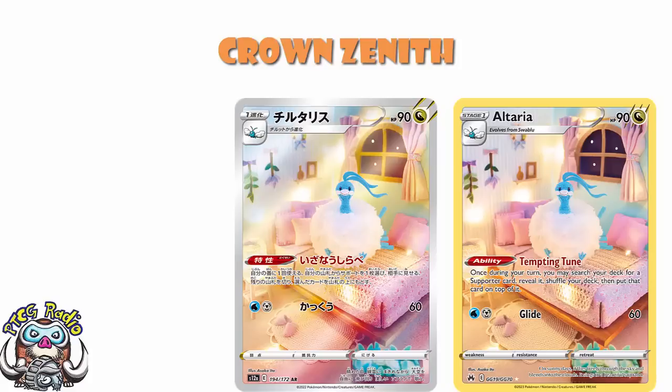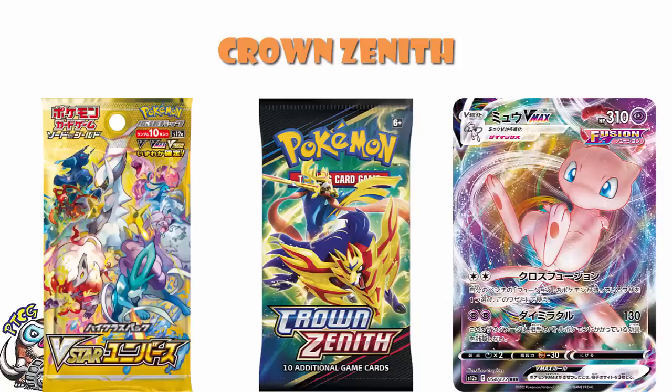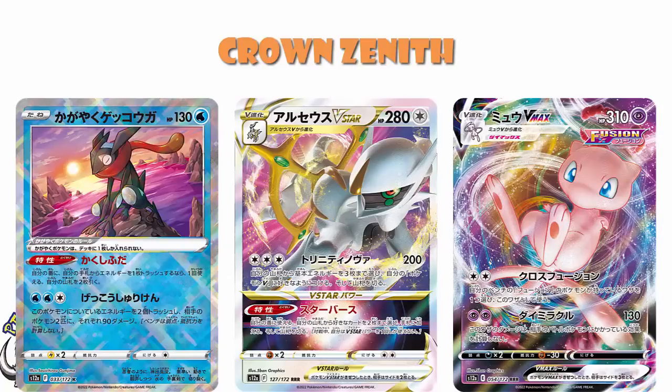We know that a lot of Crown Zenith is going to be very similar to a lot of V-Star Universe. I did a video a little while ago where I basically explained the difference between V-Star Universe and Crown Zenith. Crown Zenith is very much a catch-up set where we are getting all of those lovely cards that Japan have had and we haven't. Whereas V-Star Universe is far more of a reprint set where they are reprinting a whole bunch of super crazy playable cards — things like Mew V-Max, Arceus, Radiant Greninja. When you're opening packs of V-Star Universe, you're constantly opening these really good cards that are central to these big metagame exciting decks.